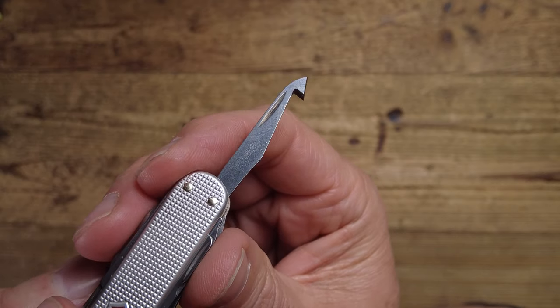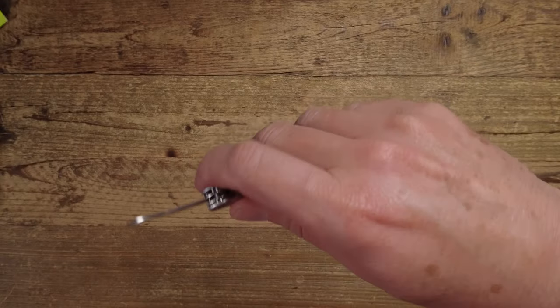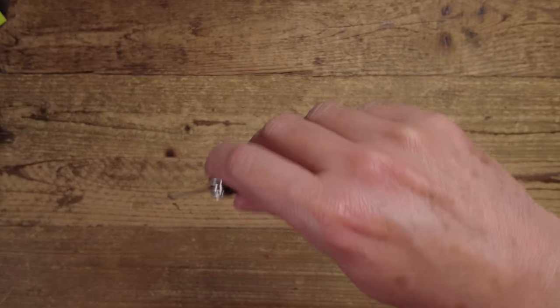It was designed to cut through the plastic on the pill bottle, and the picker part then stabs into the cotton wool inside to pull it out, like a hook. When the medical Swiss Army knife was discontinued, someone suggested using the tools in another knife — the Minichamp — and this tool only appears in the Minichamp.